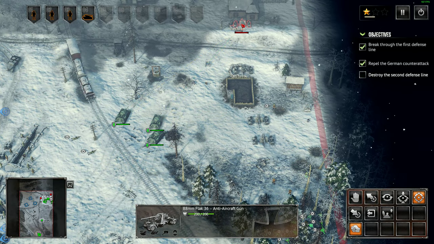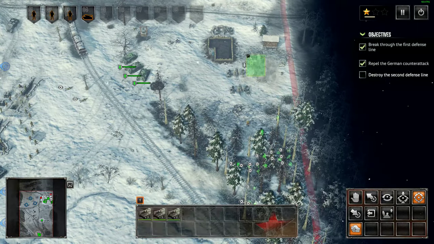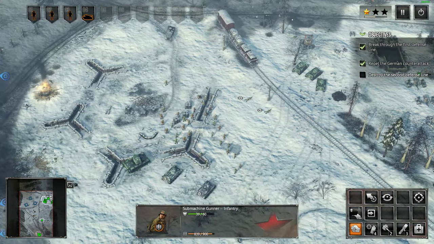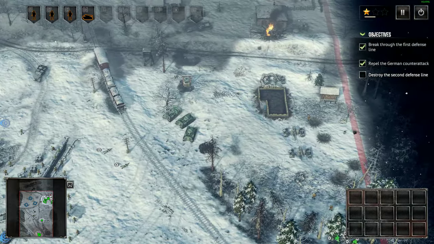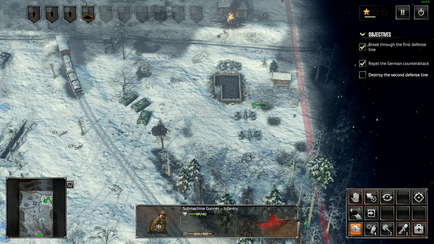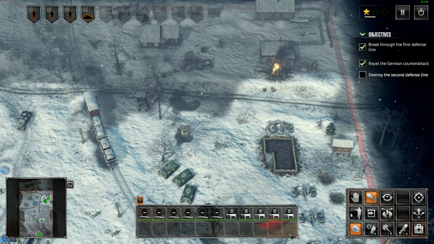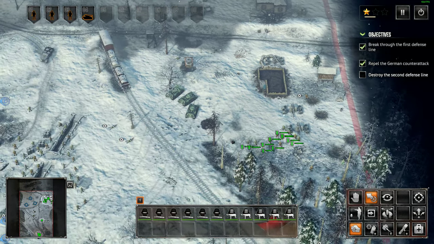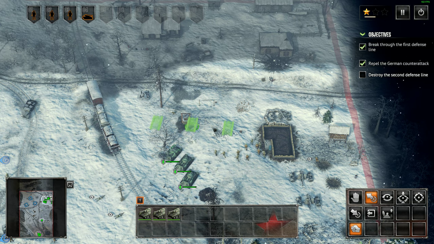Alright, let's destroy that gun. One more shot and he's gone. That's it. We did have one little tank flanking us, but it's gone. Let's see what we can find here, guys. Looks like a lot are here. Let's see what we find more.